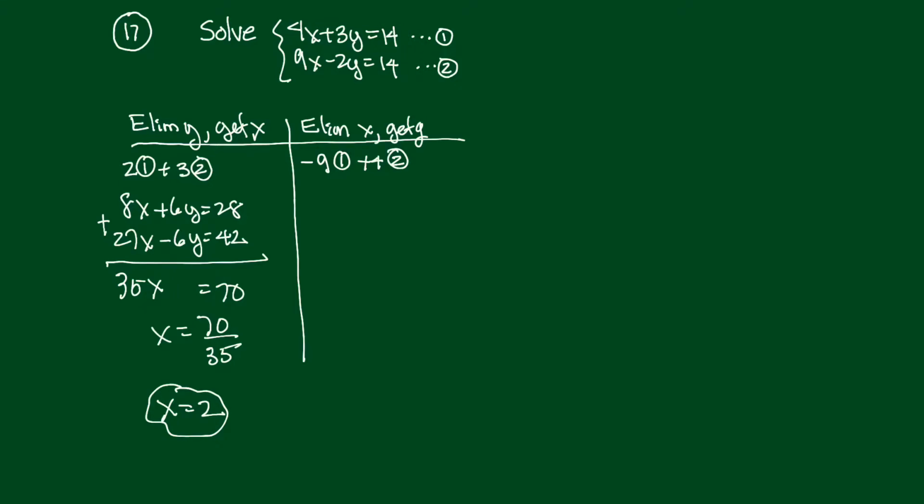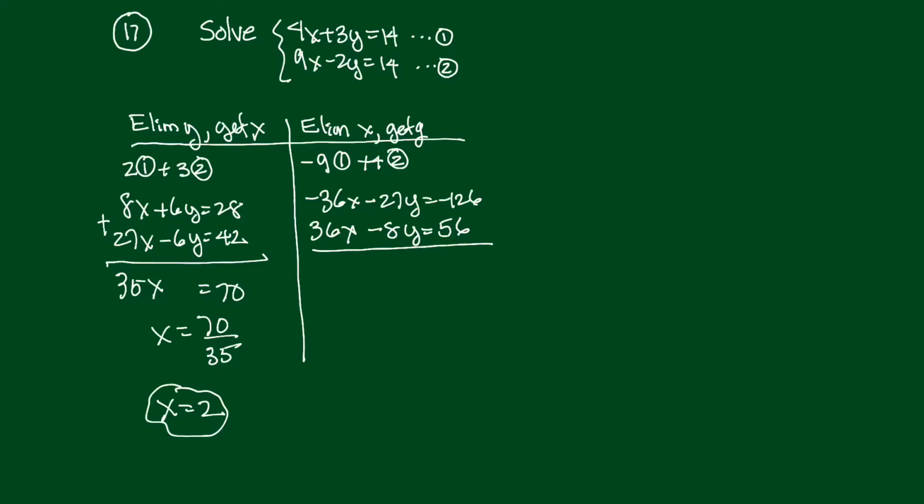And here's what it all looks like. If you multiply a top equation by negative 9, you get negative 36x minus 27y equals negative 126, right? Negative, because I'm multiplying by negative 9. So I just multiplied negative 9, negative 9, negative 9. Got me here. Now, multiply through the second equation by that 4. Everything gets multiplied by 4. So let's see, we'll have positive 36, and those x's will go out when we add them. So I'm multiplying by 4, so minus 8y equals, that's 56.